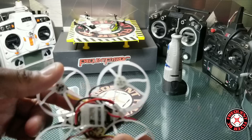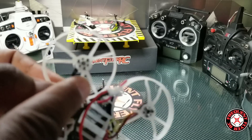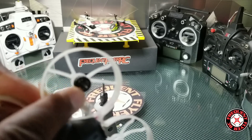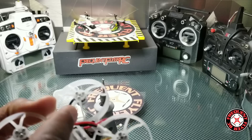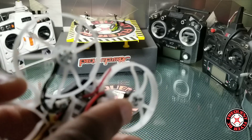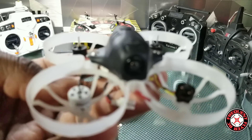One thing to note: I have my Dremel back here, because if you install these motors on this frame without drilling out the hole a tiny bit, you get rubbing from the C-clip on the bottom. The C-clip on these motors is a little wider than the originals, so it stops the motor from spinning. Also, these motors have to be installed through the little triangles and not the little circles that the Beta FPV motors use. We'll come back with the motors already installed and check the punch out.